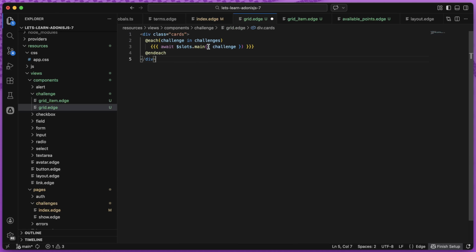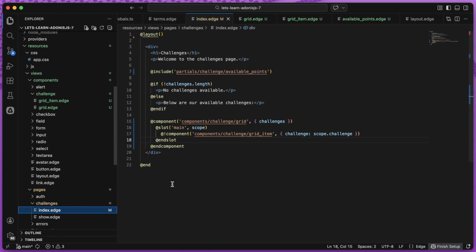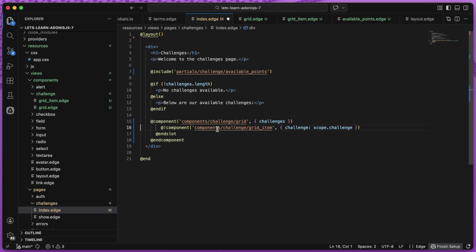And we can actually kick this up a notch and skip slot scopes altogether, this middle main here, by using injected state. So within our grid, we can just use the @inject tag to inject the currently looped over challenge into its slot contents to be made automatically available via that slot contents context. So we can remove that slot scope, give this a save. We're going to run into an error again. That's okay. We'll fix it up here. And since we no longer need slot scopes, we can get rid of our main slot tag. For the main slot, that slot tag's only needed anytime we need to use slot scopes. Then we can get rid of the props that we're providing into our component here for our grid item.